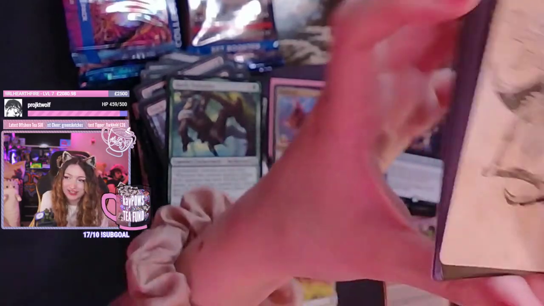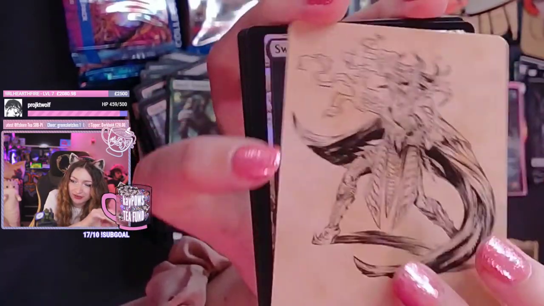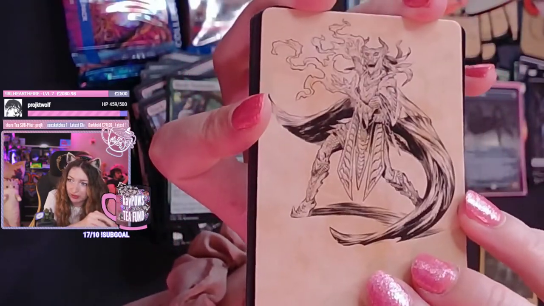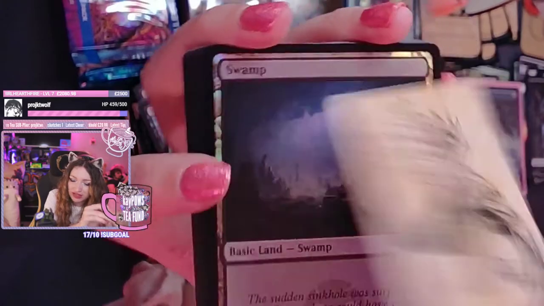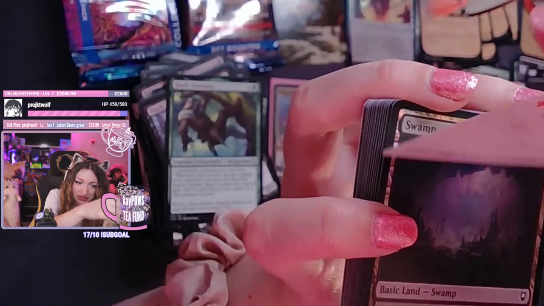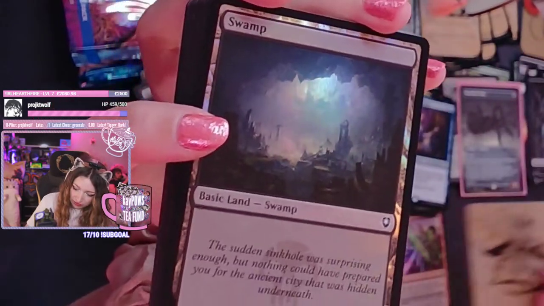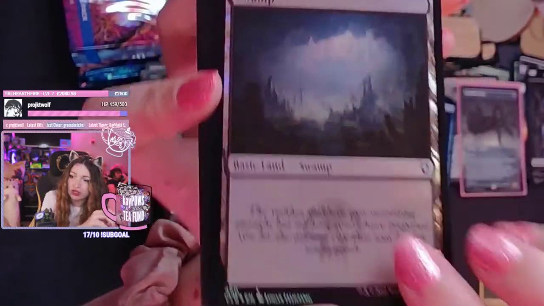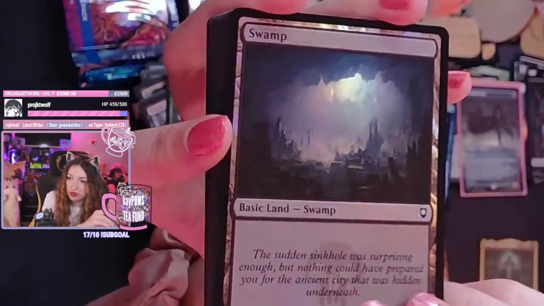Ooh, interesting. Look at this art card. Oh, it's just an art card. It's not an actual enemy card, but still really cool art. I think it might be concept art of some kind. Cultist of Tiamat. Cool. Very cool art card. Where did I put the other art card? Oh, here. We got a foil swamp. Badgers will be stealing that.